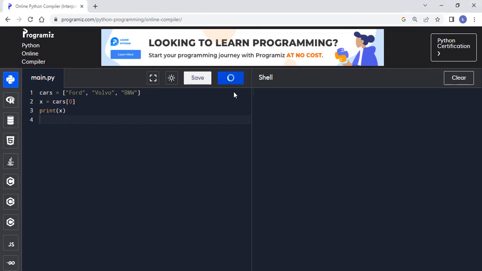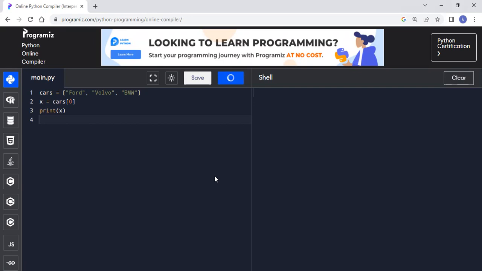It's taking a little time. Till it's loaded, I'll tell you. Now I want to tell my screen to display the first element of the array. So the first element of the array has the index value of 0, isn't it? So what I'll do is I'll tell x variable to go to 0th index, that is go to Ford and display Ford first.